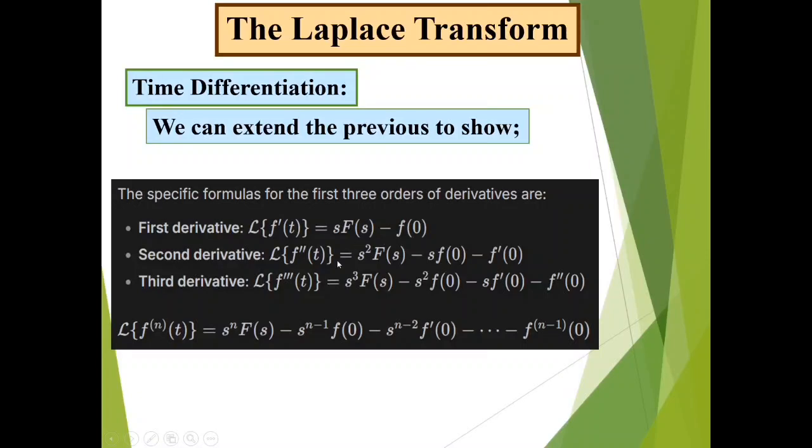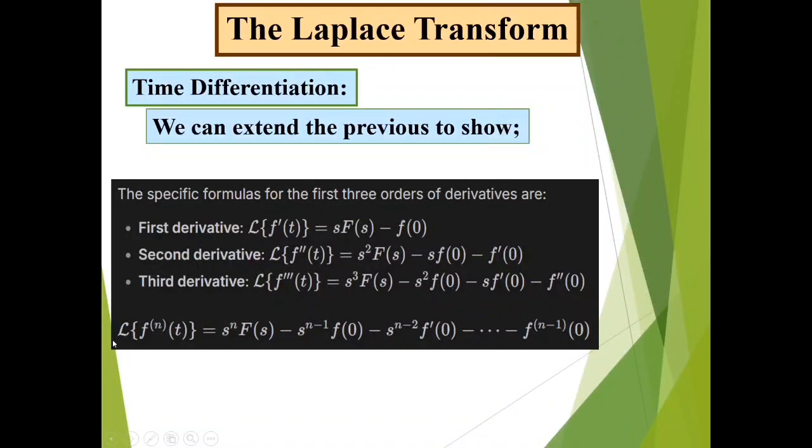Here you can see a pattern. That is, when we want the Laplace transform for f dash of t, we start with s into F of s. For f double dash of t, we start with s square and then reduce the power of s, and so on. For the third derivative, we start with s cube, then s square, and then s, and so on. And here the first term will always be F of s, and then f of 0, and then f dash of 0 and f double dash of 0.